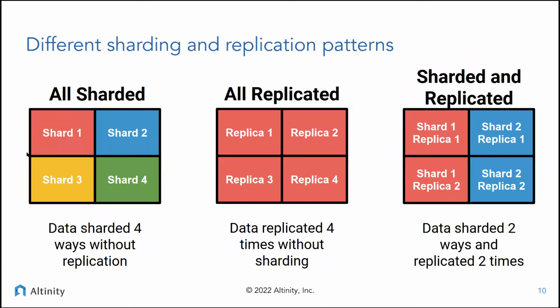There are different sharding and replication patterns in ClickHouse, and I'd just like to talk about them a little, because you'll often see these come up. One is to think about having data just sharded without any replication, no copies. And you might think that this is useless. It's kind of like RAID 0 in storage, but it turns out this is actually a very useful pattern to think about in ClickHouse, because you can think about things like the ClickHouse system tables, where you might have many shards.